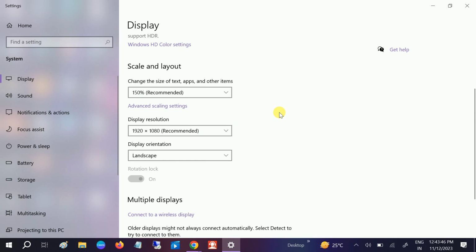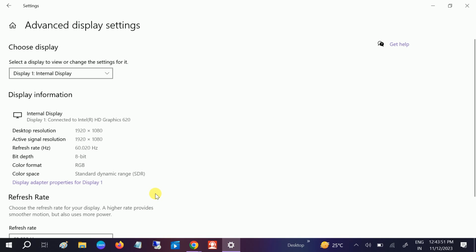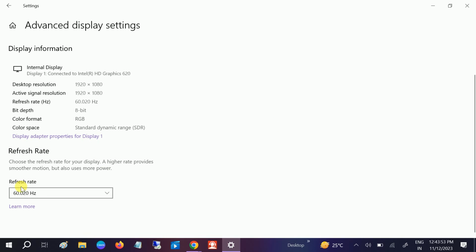And also you can go to the advanced display settings, and once you go to the advanced display settings, you can change the refresh rate from here. In some Windows, the higher refresh rate is not supported, so you can choose the lower one. And once you select, you can see here the display resolution is the same and the active resolution is the same. So you can also tweak some changes from here. According to the desktop resolution and active resolution, both should be the same here. So this is a basic setting.